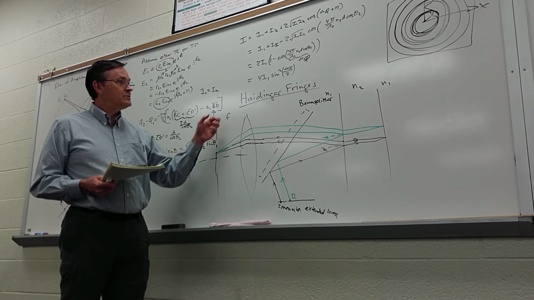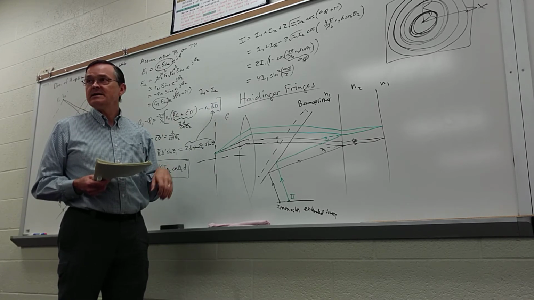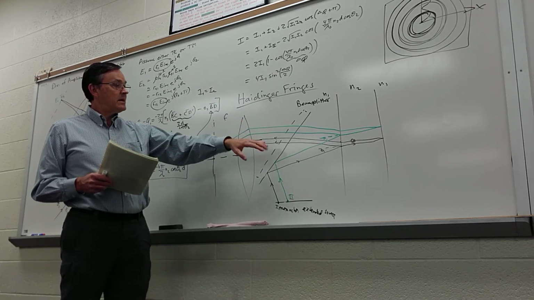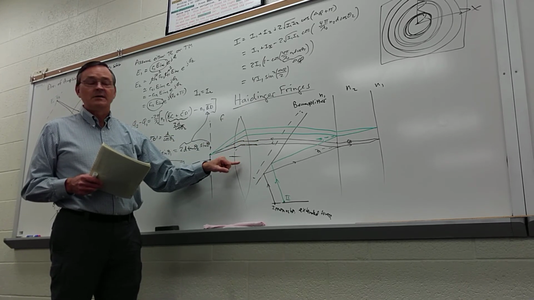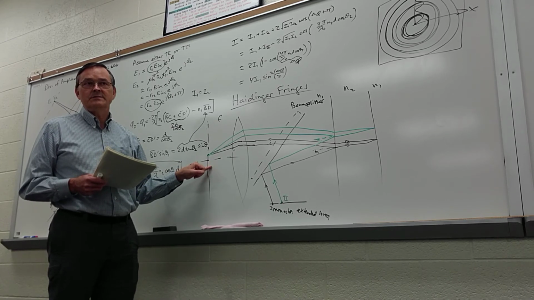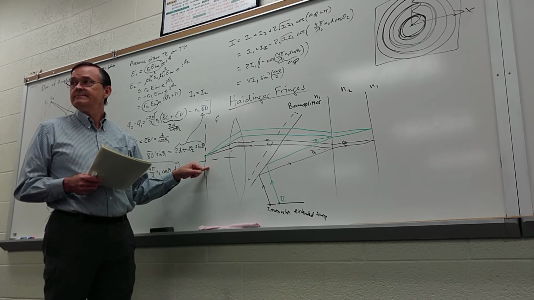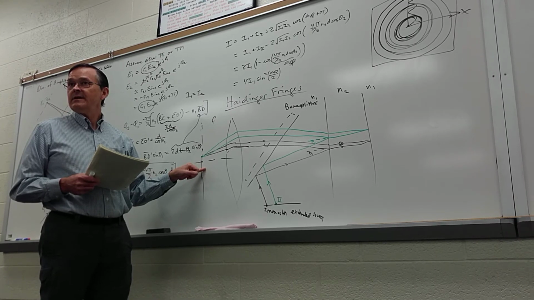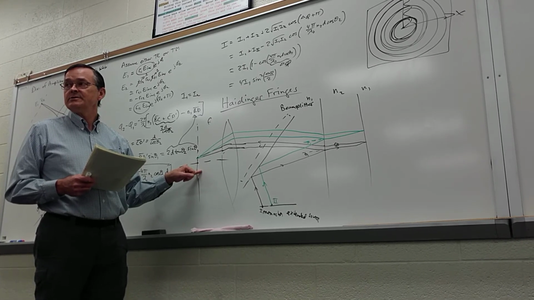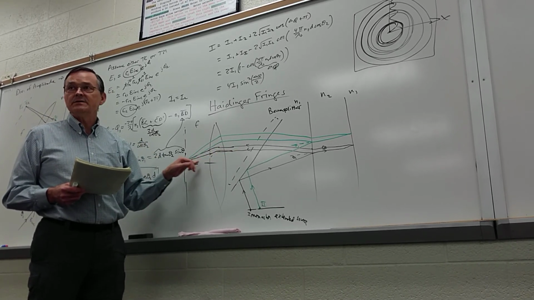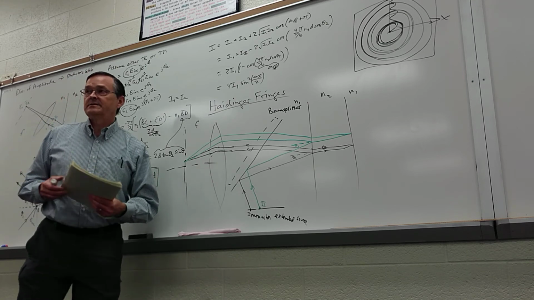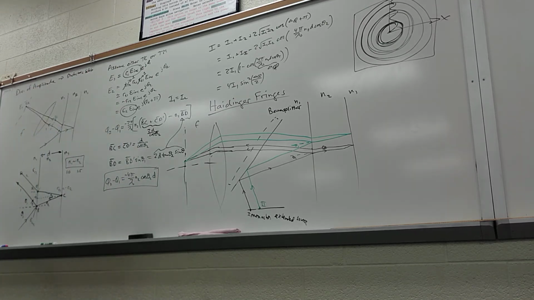So Haidinger fringes are characterized by a setup where the setup creates parallel rays, and you have to use a lens and look in the back focal plane of the lens in order to see the fringes. That's the setup for Haidinger fringes. Any situation that gives you parallel rays and you need to use a lens, look in the back focal plane, that situation is generating Haidinger fringes. And the fringes are the pattern.